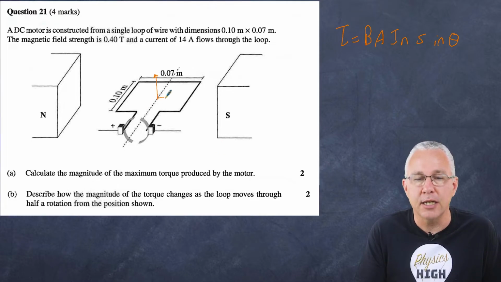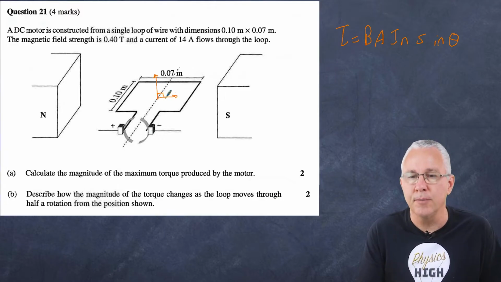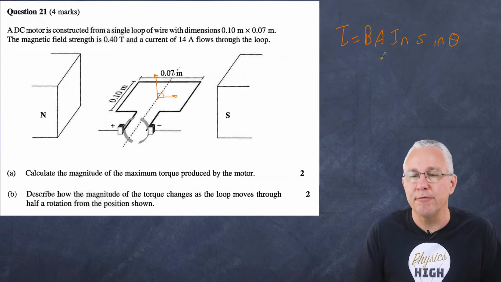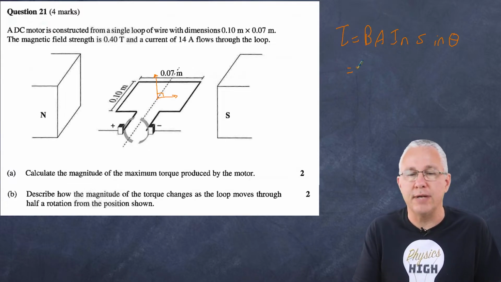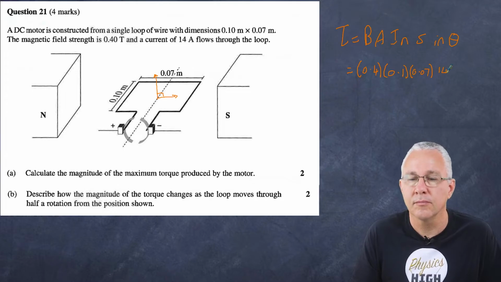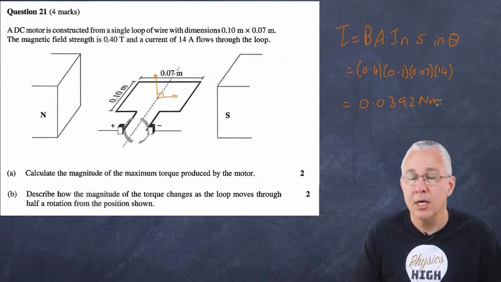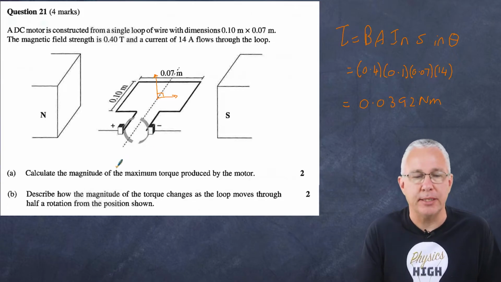Our magnetic field lines are going this way, and you can see we have now 90 degrees between those two, and so therefore, since it's 90 degrees in this position, our torque is actually at a maximum because sine 90 is 1, and so we just have BAIn to deal with. Now all we now need to do is substitute the values in, and you're going to get a value of 0.0392 Newton meters. So there's our maximum torque. It's asked for the magnitude, so we don't have to worry about the direction.